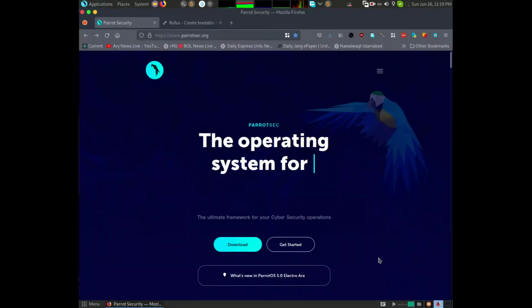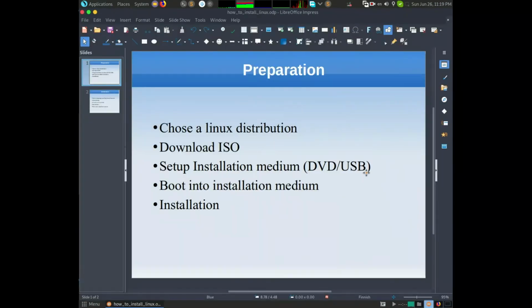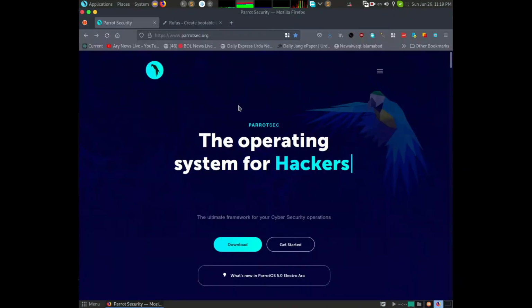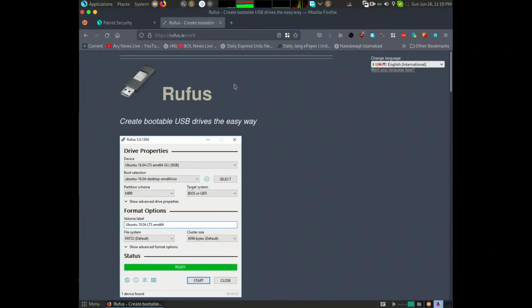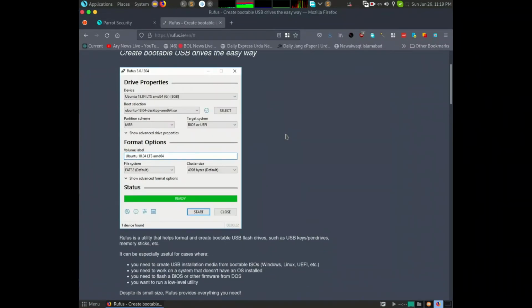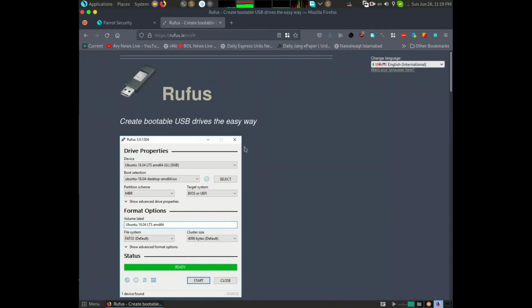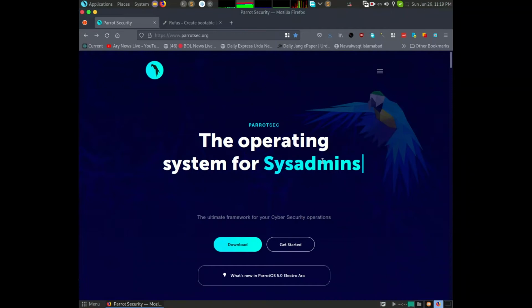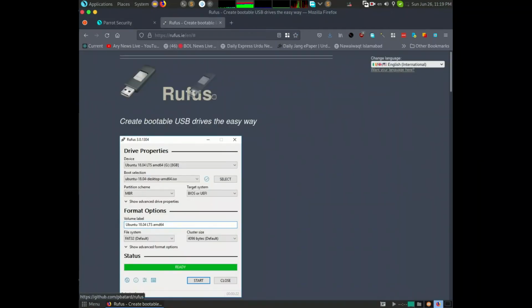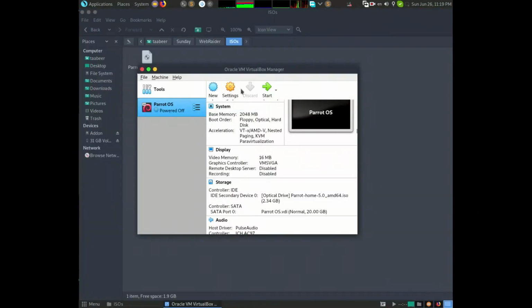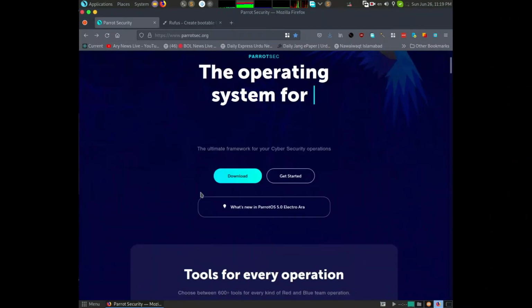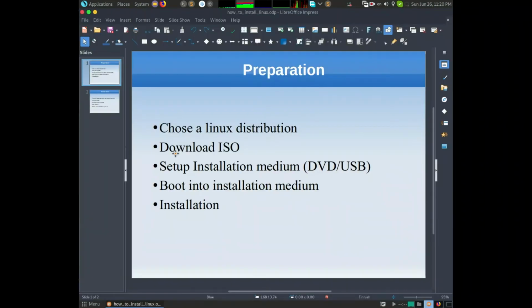Now, to create an installation medium, you may need a blank DVD or a USB, as I said. For a USB, you can use any tool. I'll show one here: Rufus, it's a very good tool for Windows. You can use it to make any bootable USB. I'll not go into detail here because that will be another video. If you want to know how to make a bootable USB, you can tell me in the comments and I'll make a video on that.